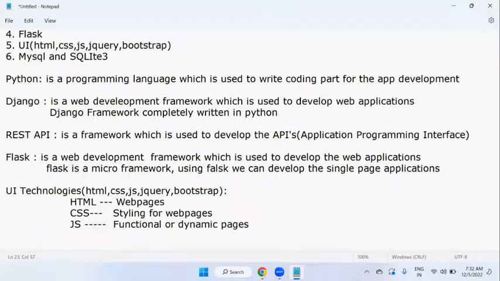Functional or dynamic pages, what is the meaning? If we create only HTML, it is going to be a static resource, like a registration form, a login form or a change password form will display. We can design it, and with CSS styling the page is available. But how do we make it functional? If I enter a username and password or any data in the HTML pages, how is the data going to be validated? Then JavaScript is required. In most cases, JavaScript is used for form validations, meaning checking whether user inputs are correct or not. If you want to cross verify, then JavaScript is required.